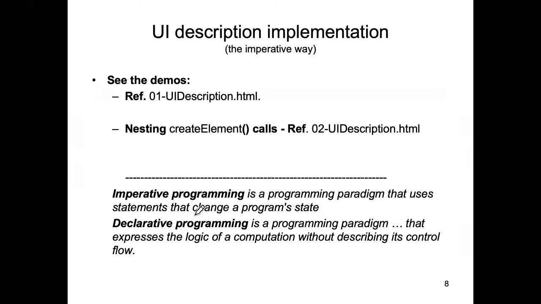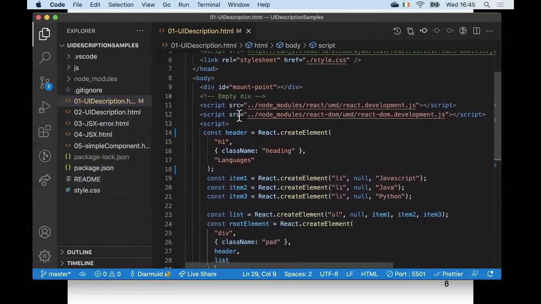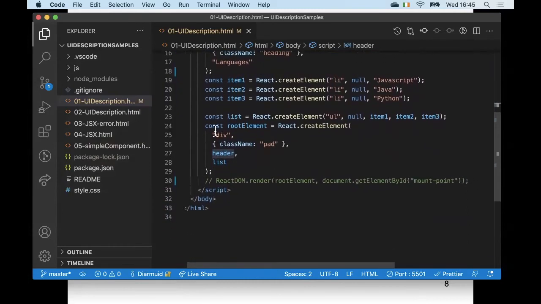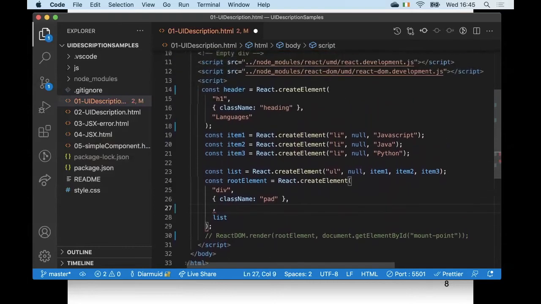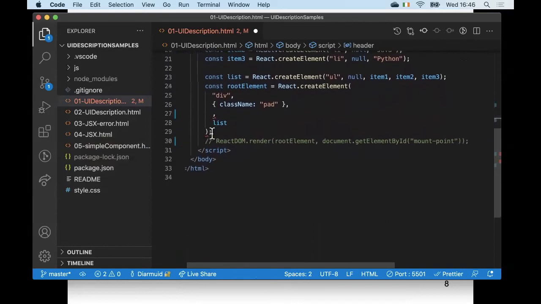Right. Now, there's only one slight improvement that we could make to this. This is quite long-winded code. I've declared header here, and the only place I'm using header is down here. So I could just get rid of that and actually put in the code itself. So just grab all of this, and stick it down here. This is nothing unique to React. You could do this with any kind of code that you write.